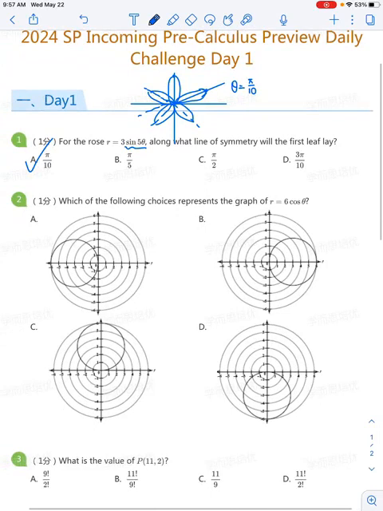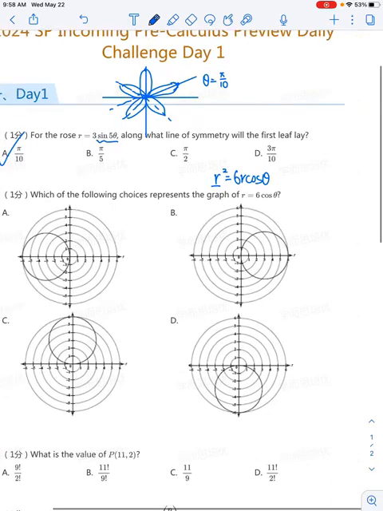All right, and for the second problem here, which one of these represents the graph of this polar equation? I wouldn't say it's the best way, but if we try to convert this into a rectangular form of the equation, we can do so by multiplying both sides by the radius r. So it's going to be r squared equals 6 multiplied by r multiplied by cosine theta. And then we know that r multiplied by cosine theta is the value x in the rectangular form, and r squared is equal to x squared plus y squared. So the equation becomes x squared plus y squared equals 6 multiplied by x.